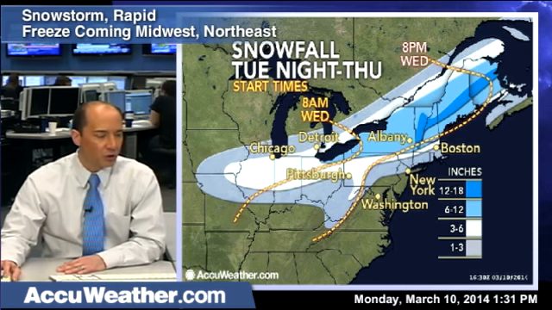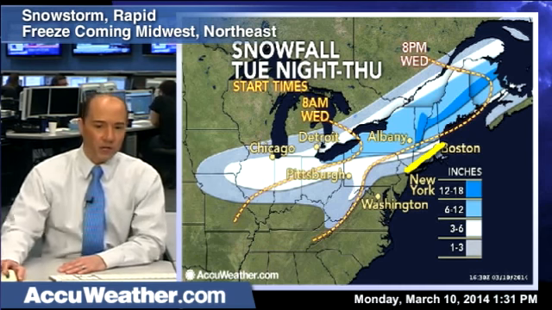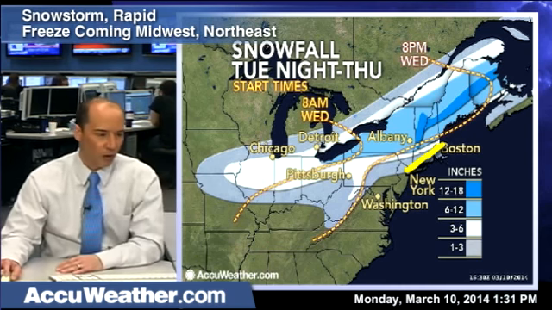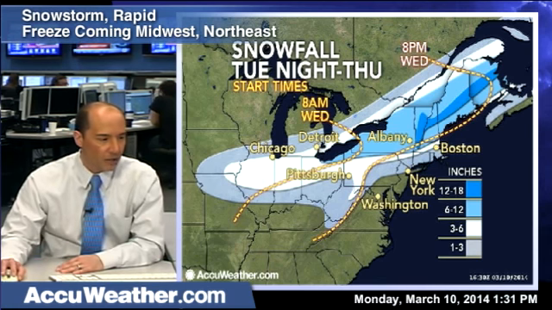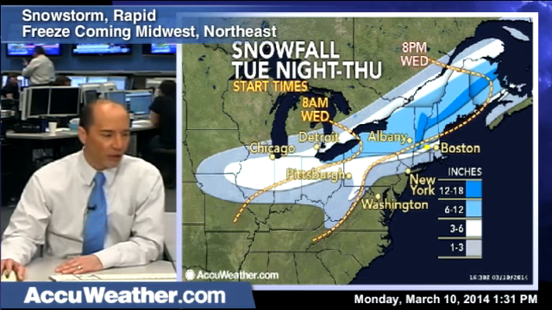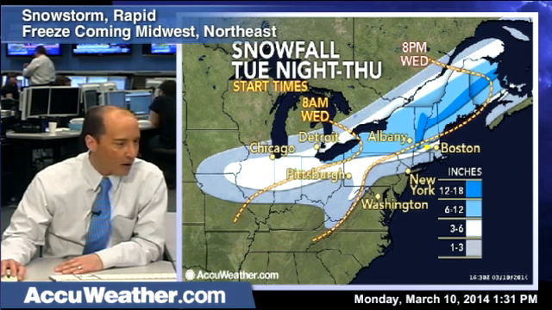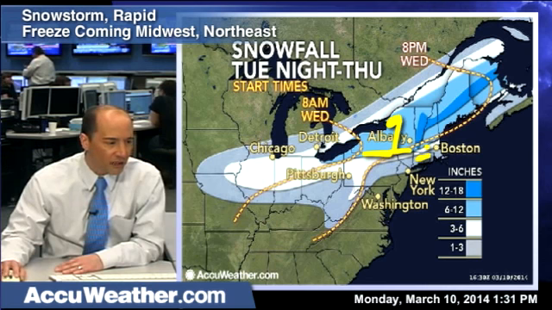Biggest snows, again, also in northern New England. Now, I am worried about mixing along the mid-coast, especially if the storm takes a little jog to the north and west. Right now, for Boston and New York City, it's rain, maybe it ends as snow, a coating to an inch or two. Now, the farther south and east you go in New England, the less likely that's going to happen. Meanwhile, once you get into western Mass, I think there's going to be a good 6 to 8 inches in extreme western Mass. Once you get toward the Worcester area, it's probably more like 2 to 4. Hartford, I kind of like the 1 to 3 right now, and the 6-inch line again from Pennsylvania on north.